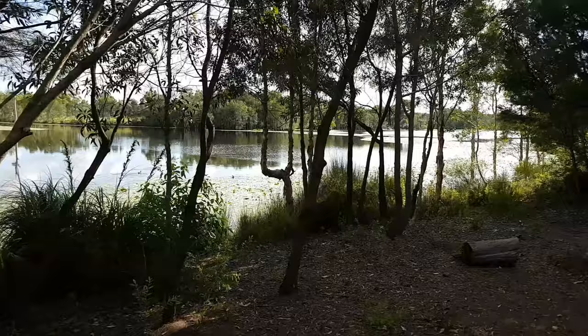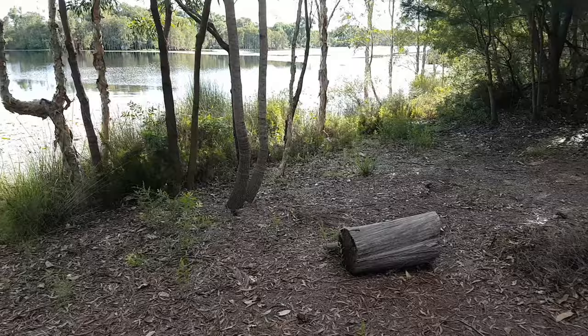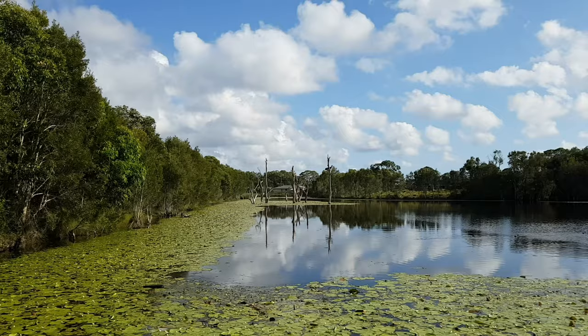I'm going to show you a bit of what the lake looks like on this side. I'm going to stop here at this little tree stump for a bit, have a drink of water and a snack. I've been going for nearly 40 minutes now, so it's time for a break. Look at that — just picture postcard weather this morning, but it is getting very hot. Look at how beautiful this lake is, there are just birds all around me. We've walked about two thirds of the way around.